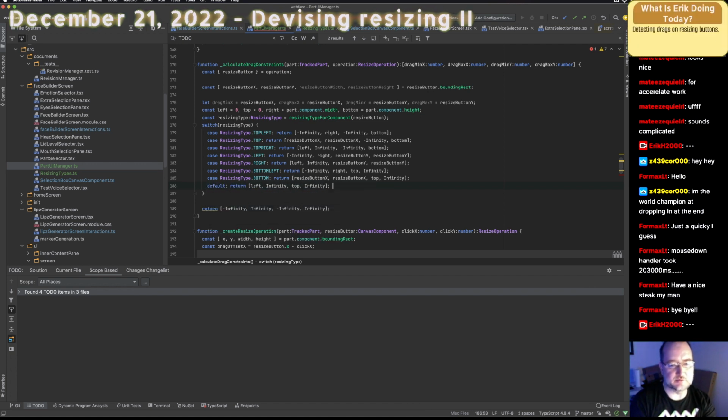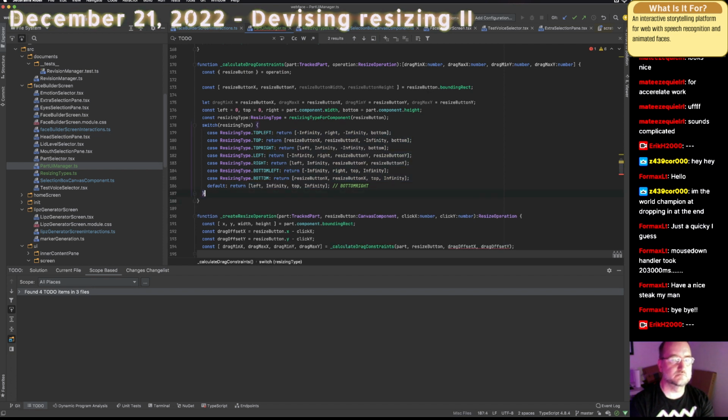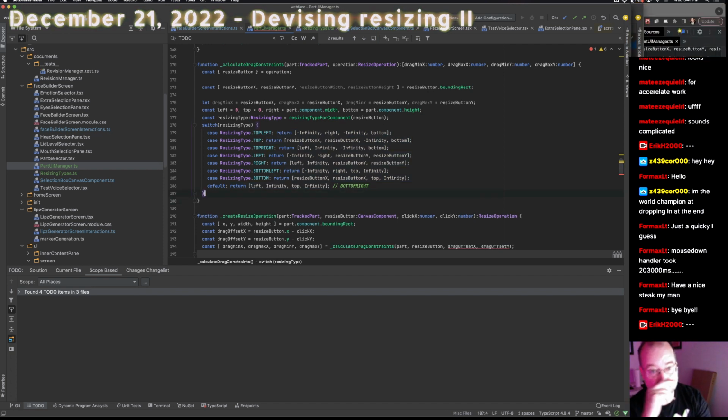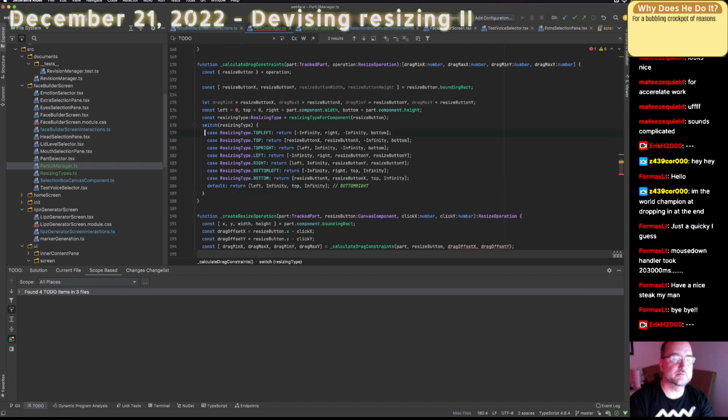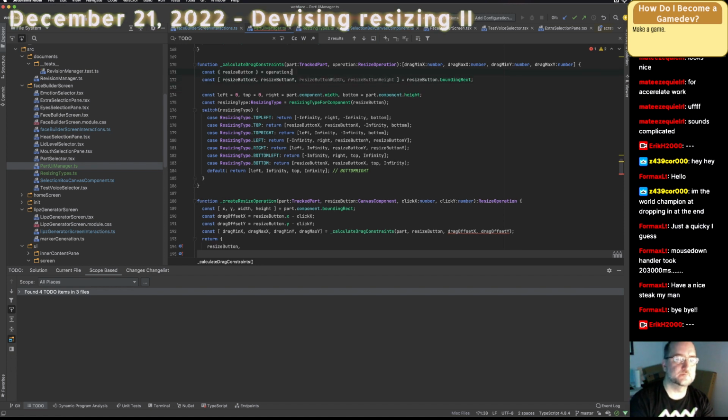Default, and then just say bottom right. Okay, then get rid of that. The width and height. Those may come in handy a little bit later, so I'll leave them there for now.